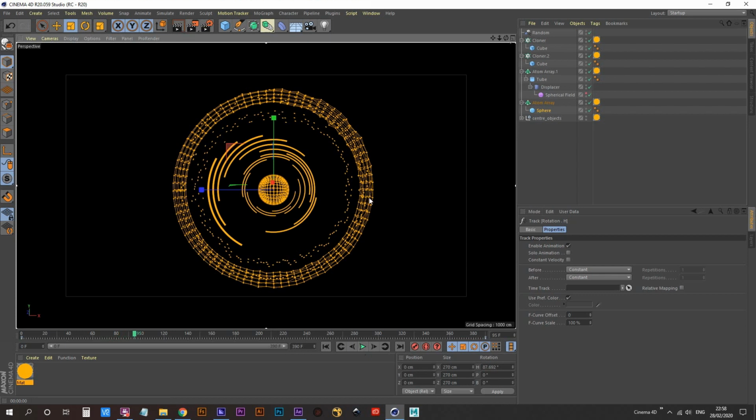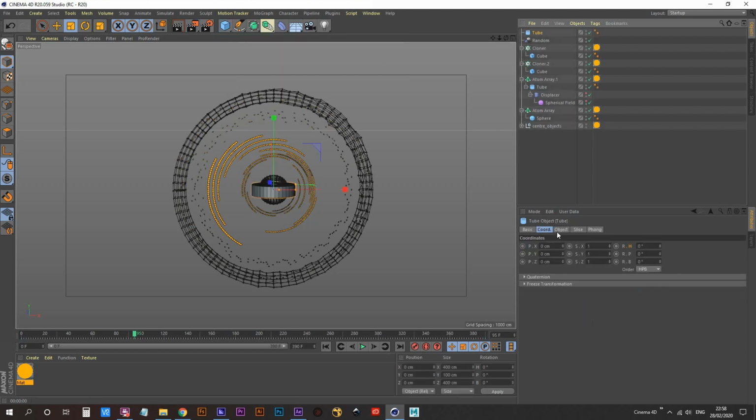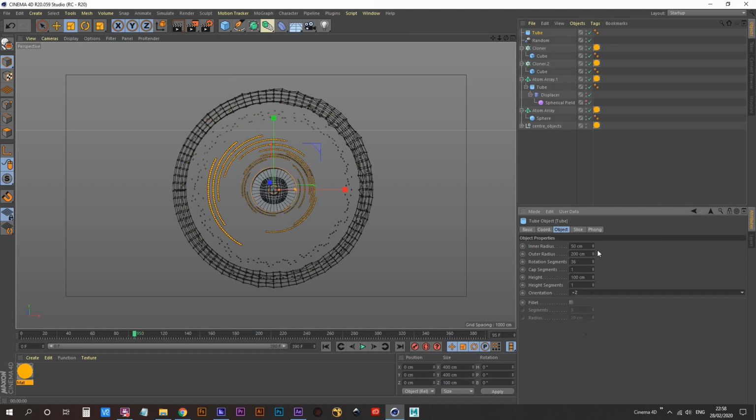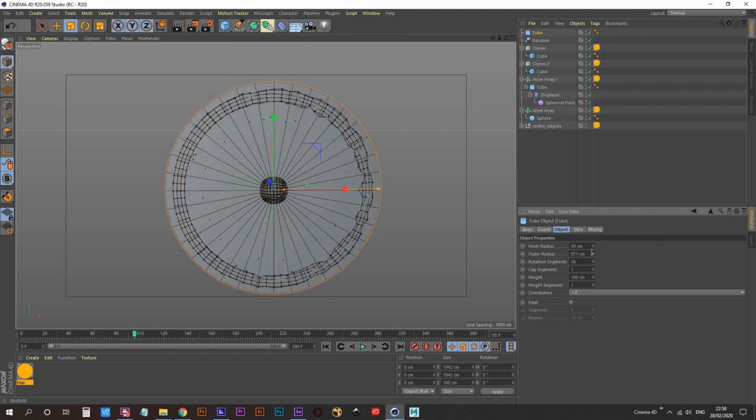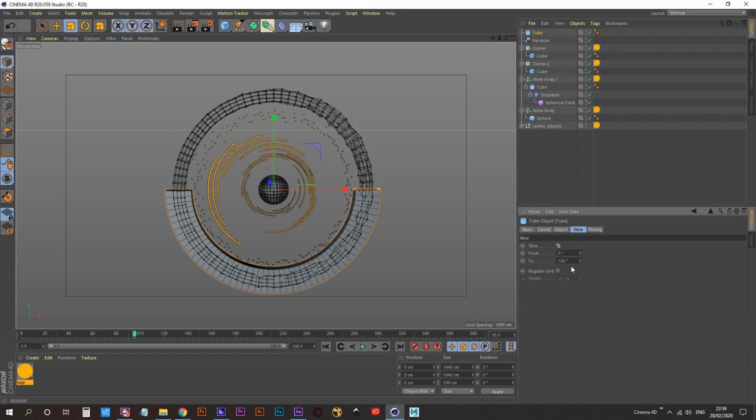There's one more thing we have to do. And we're going to do it really quickly because we're pushing on half an hour on this, so I want to get this done. So we're going to create, let's just turn off our interactive render region. We're going to create another tube. Let's set the orientation again on this to +Z, and let's increase the outer radius here to about 970 centimeters, and the inner radius is going to be about 740 centimeters. Let's increase the rotation segments on that to 50, and let's go into our slice tab, turn on slice, and then we're going to bring this up to about 90 degrees.